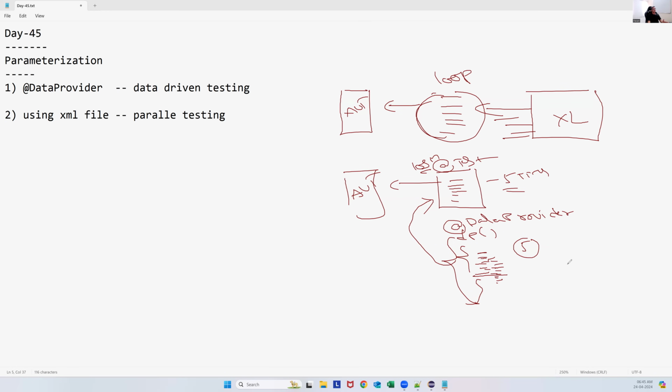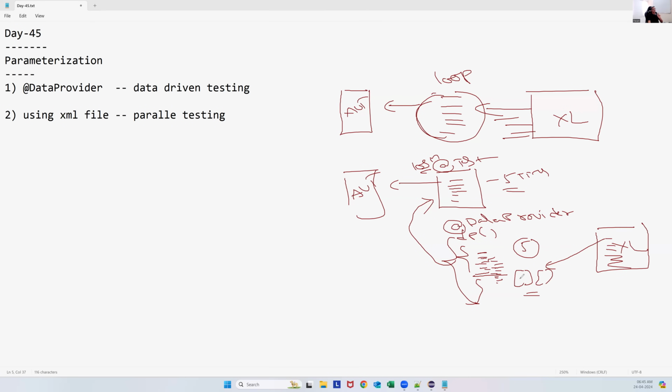inputs, it is not best practice to specify the data inside your code. The code should not contain any data. So we will have an Excel file again. In Excel file, we'll specify the data. Now this data provider method itself having a logic which will read entire Excel data and keep the data in the two-dimensional array. Here, separate logic we need to write inside the data provider method.